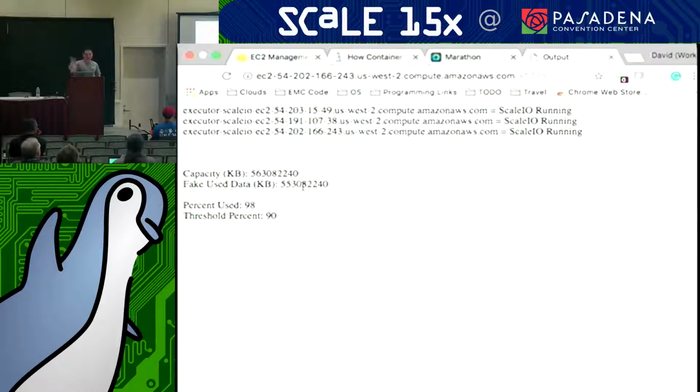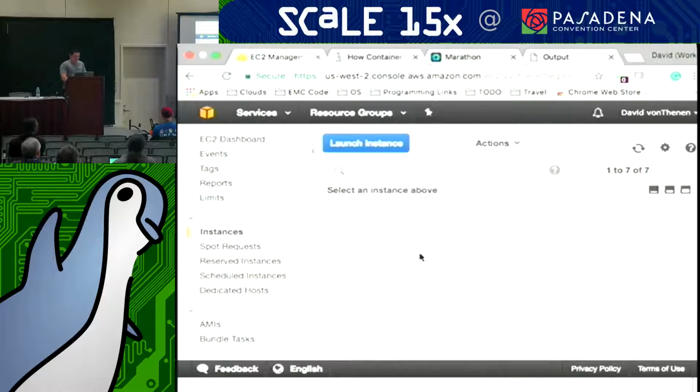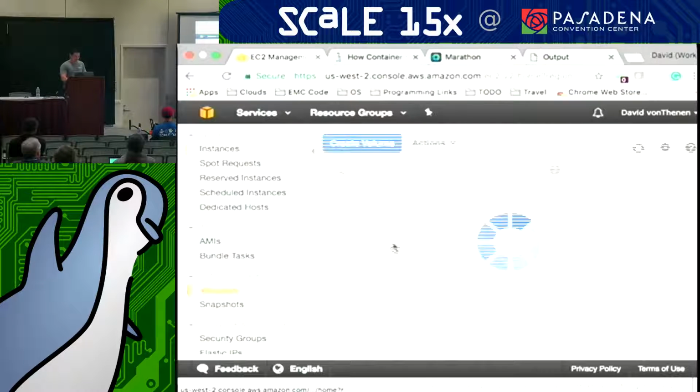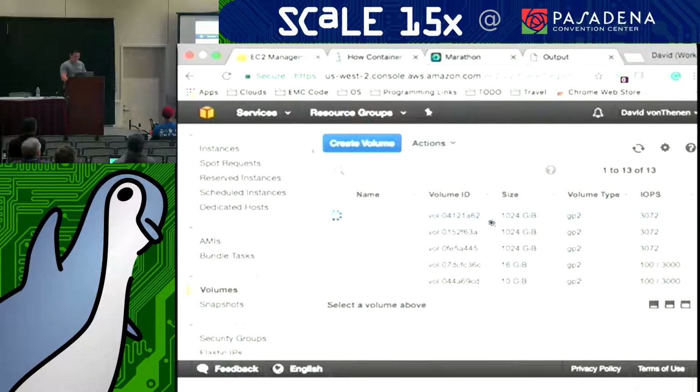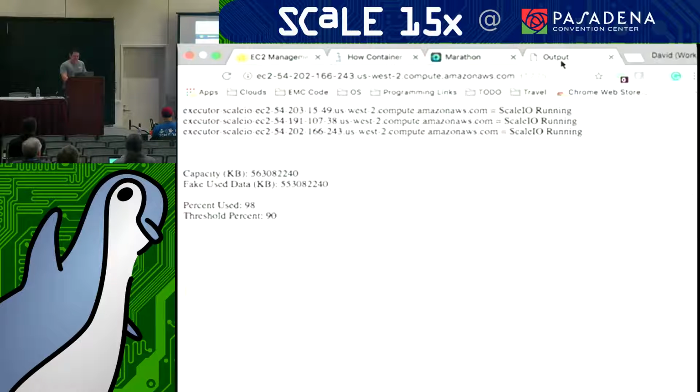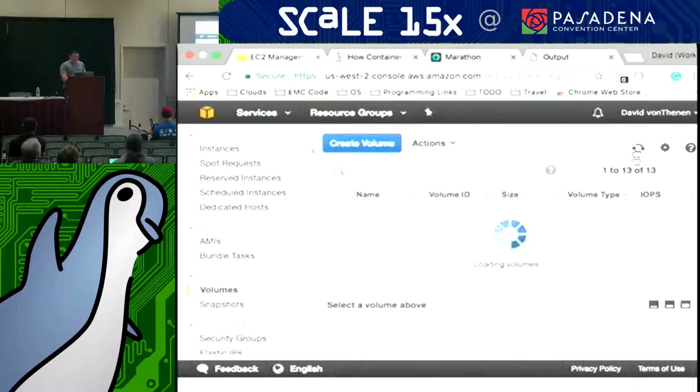All right, so we can already see that the fake data is already there because it's not actually generating data. So fake data, used fake data is here. We're at 98% of used capacity, right? So we've passed that 90% threshold. Since we're in Amazon, so it's actually creating, kind of missed it. It happened a little too fast, but we're creating right here this last 1 terabyte volume. So we created 3 of them to represent each EBS volume that we're going to attach to each node to allocate more capacity to this storage platform. And hopefully, it should be finished pretty soon.